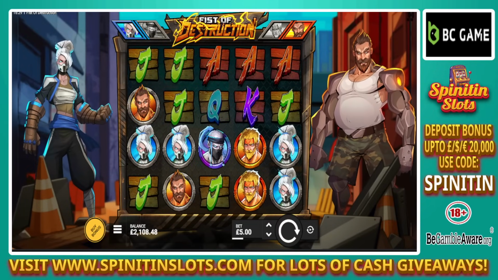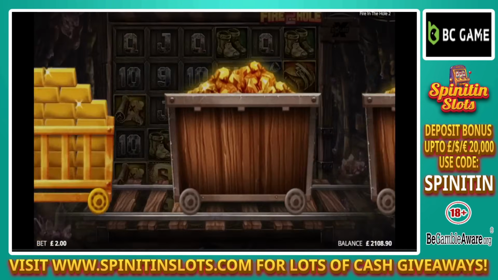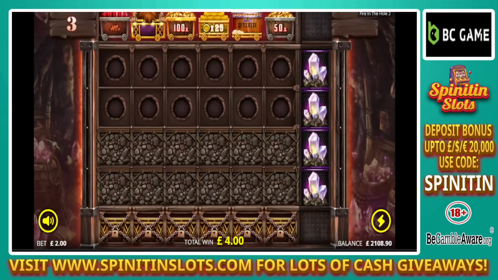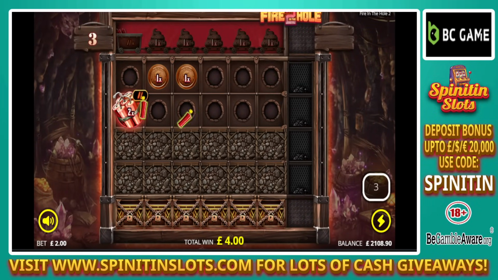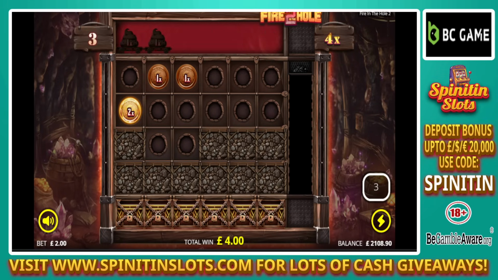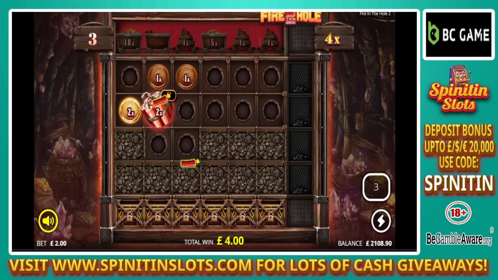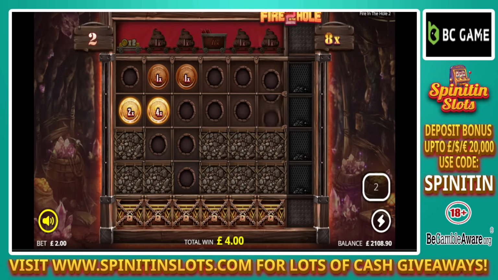Alright, we will leave that one there. Okay, No Limit City, firing the hole two. There's only the free scatter bonus. So we'll probably do absolutely diddly squats. Dynamite. Quick spins on nice, take them off. Right. And the dynamite that sticks around though, didn't you, and goes every spin.